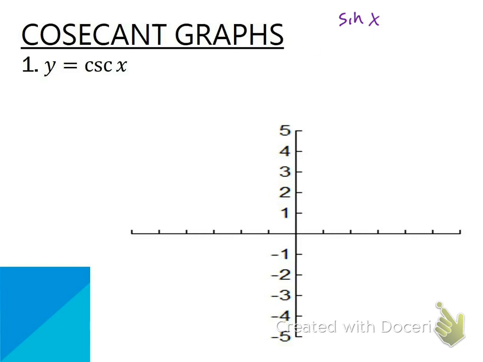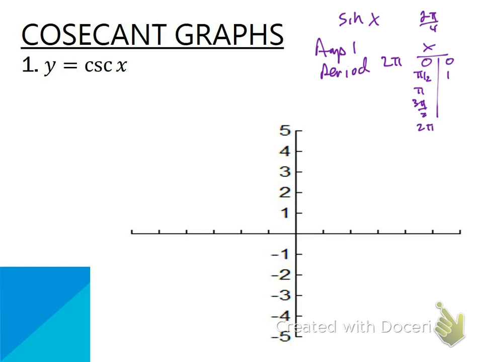And this should be pretty easy for us too, right? The amplitude is going to be 1. The period is going to be 2 pi, right? 2 pi divided by 1 is just 2 pi. And our x values, 2 pi divided by 4, so that's pi over 2. So we can go 0, pi over 2, pi, 3 pi over 2, and 2 pi, right? But also, let's remember what those y values are, what those sine values are, for each of those angle measures. Right, at 0, sine of 0 is 0, sine of pi over 2 is 1, sine of pi is 0, 3 pi over 2 is negative 1, and this was 0. Okay?